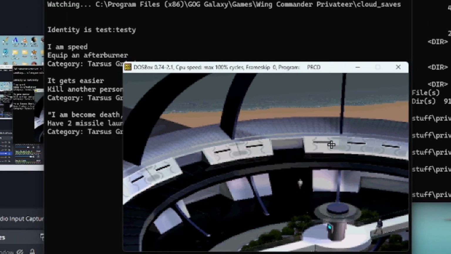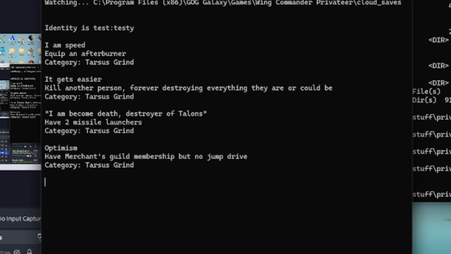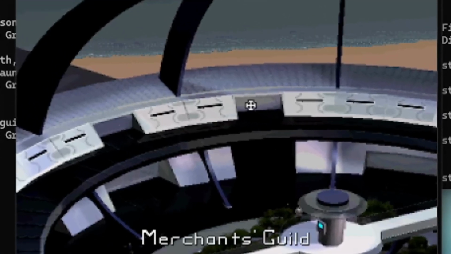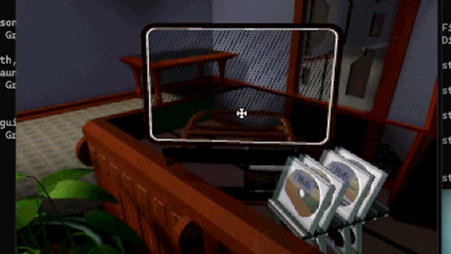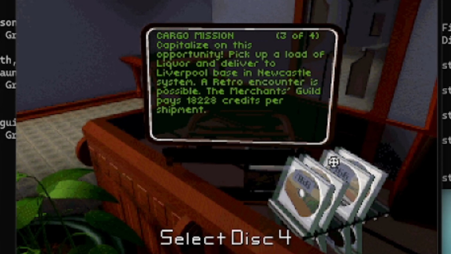So I think I'm going to get one more achievement here. Yeah, optimism. Merchant's Guild membership, but no jump drive. Now, I have seen delivery missions from Helen to the mining bases in Troy. Just, I haven't seen them very often.